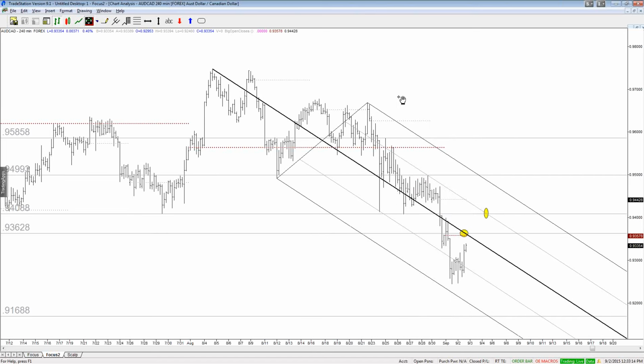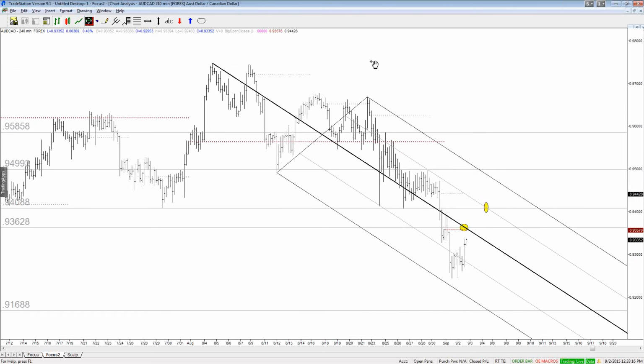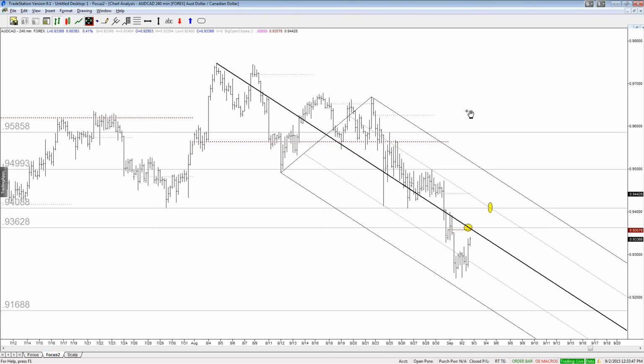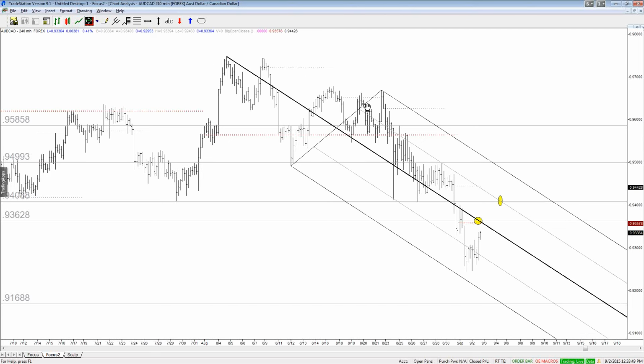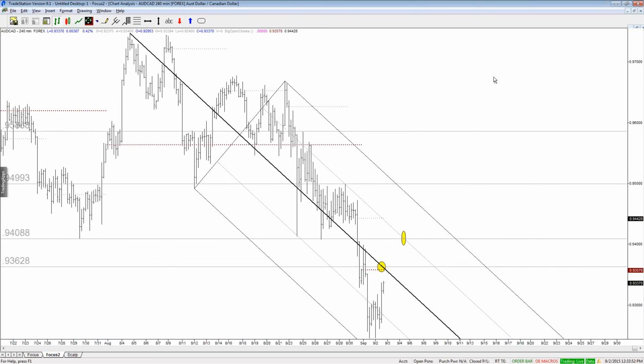I've never traded that way because let's be honest, as retail traders, we don't have an unlimited capital base to work with. So you can't take stops that wide, right? So it's important to look for tighter risk entries, in my opinion. Not everyone will agree with that. That's fine. But for me, the best spot to get in potentially is going to be 94. 94, 94.10 is where I'd be looking. So that's where we are with Aussie CAD.